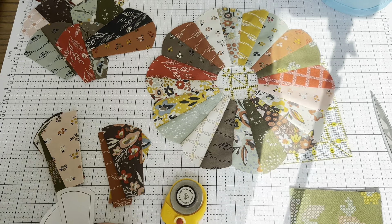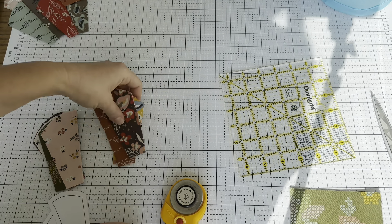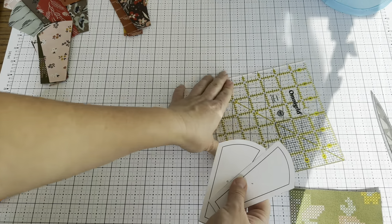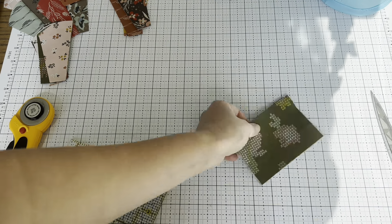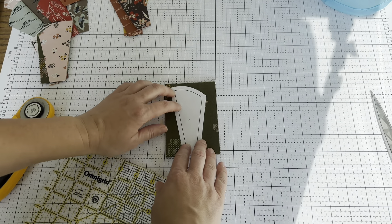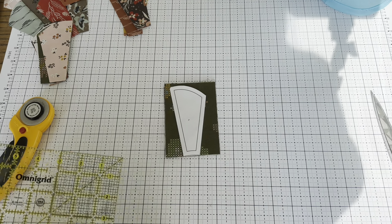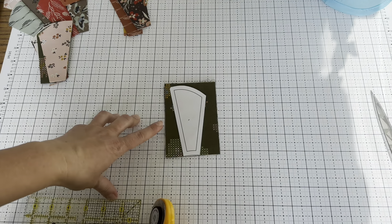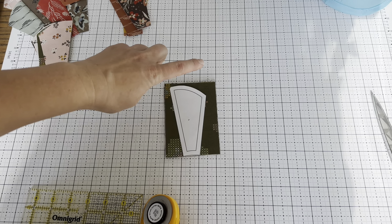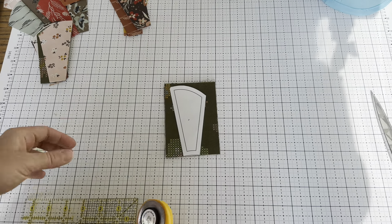Let's get started by cutting these out. You could cut out the petals using these paper templates and transfer them to something harder if you wanted — cardboard, or quilters template plastic you can purchase. I don't usually do that; I tend to just use paper. But the thing with paper is if you use the same template over and over, you could slice away a little bit each time and then you won't have the right size. So you need to make sure you're not trimming away any bit of the template.